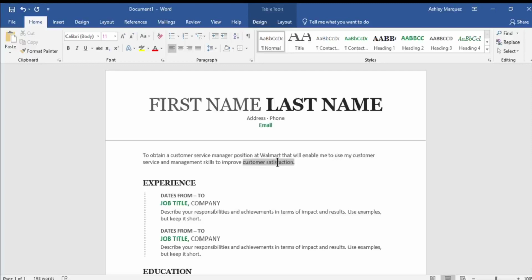satisfaction. And that's another thing that I wanted to point out is that you should definitely look at the company's website or even the job description of what you're applying for so that you can make sure that you're highlighting what skills and experience you will bring to the job that they need. And this will definitely help you go to the next step of the interview. So this is your objective.